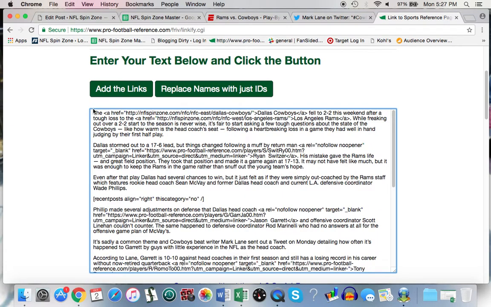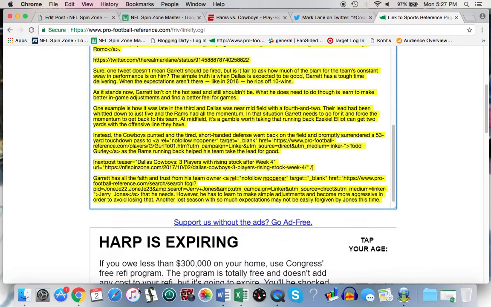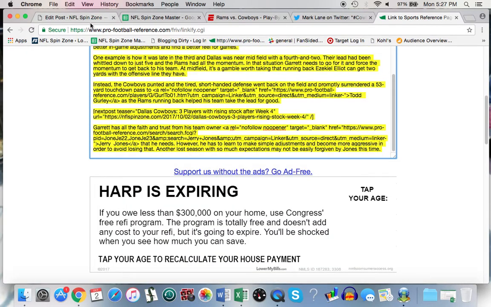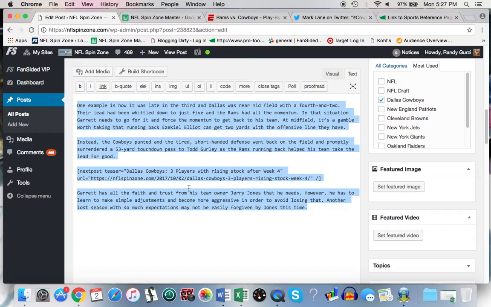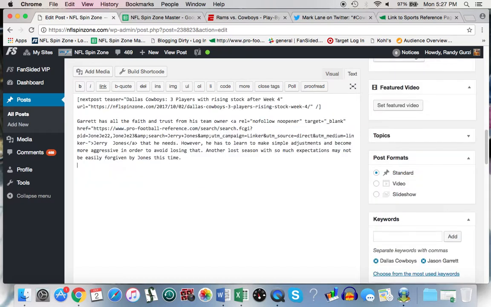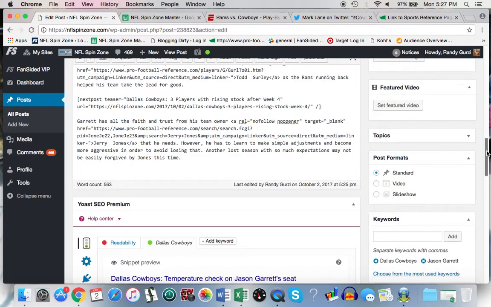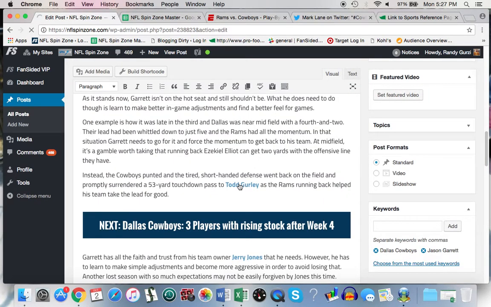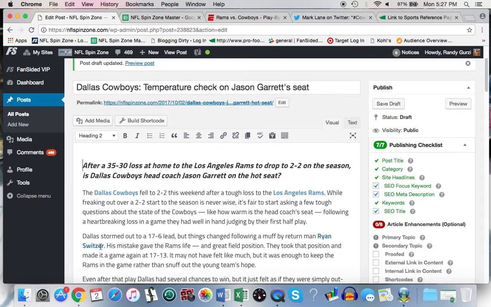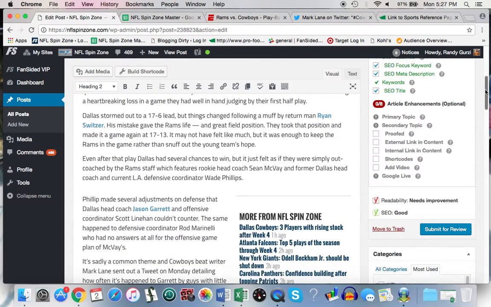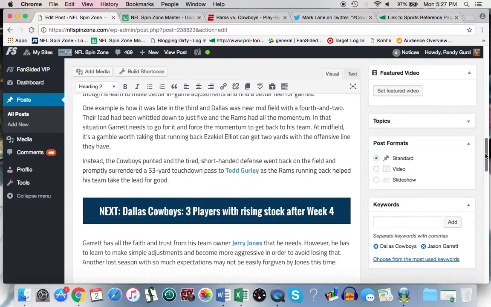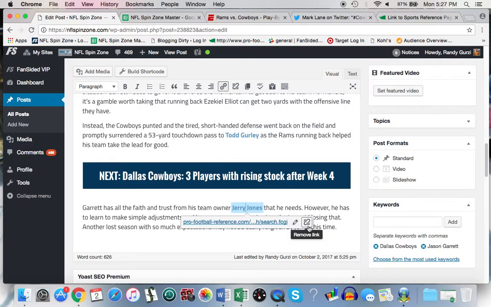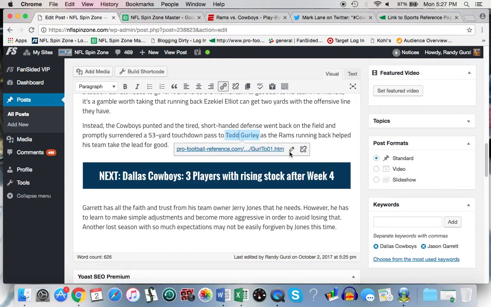All right, and then you just do the same thing. You're going to copy all of this. And again, this is why you save, just in case you screw something up, which I've done a million times. That's all still highlighted, so I'm just going to do paste. And now, when I click back on the visual, as you can see, players' names are highlighted. And this one highlighted Jerry Jones, who actually isn't a player. So you can click, you can remove it like that. Again, if you need to edit it, you can go here, edit. You can go here for remove.